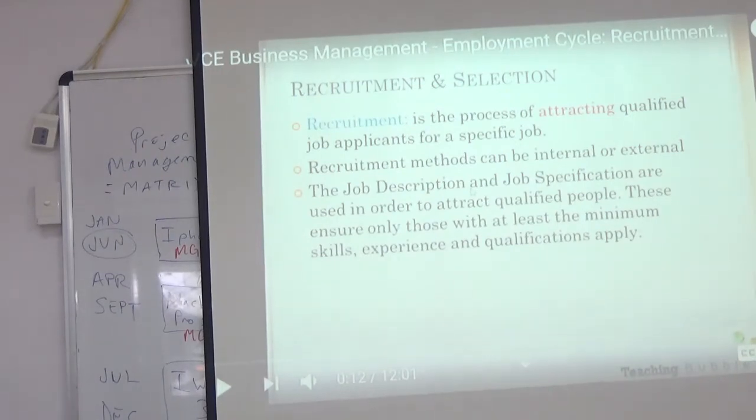Sources of recruitment. Internal recruitment is cheaper, especially if you thought this person was management material over a long period of time. Then there's really not much to think about, except they might not accept the offer. Managers already know the applicants and know their skills and know their work habits. Disadvantages: they have to fill the position of the person who was given the job. So if they do their job very well, then you have to find someone else who's going to fill their job. And there's a limited choice of applicants. So it's limited to people who are working already in the company.